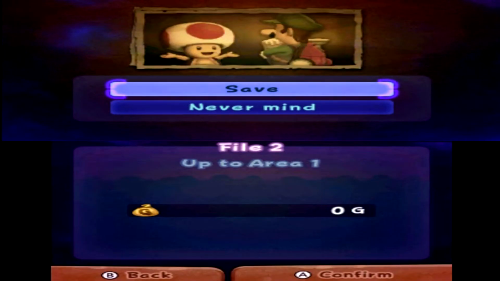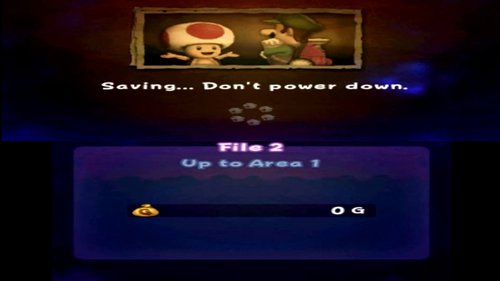That's right, talking to Toad will allow you to save your game. Always an important feature, so we're gonna go ahead and save.